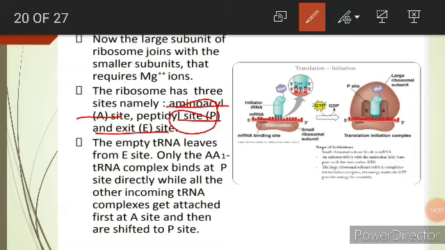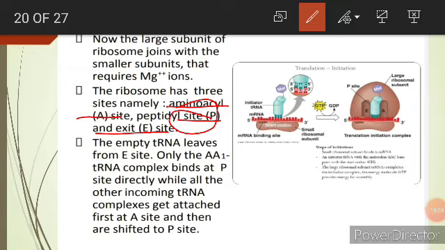Now this tRNA is going to have the first amino acid, and it will always be methionine in case of AUG. So the first tRNA always has the first amino acid, and that is always methionine. In eukaryotes it is regular methionine, whereas in prokaryotes it is formylated methionine. So now we can say one such complex is produced.